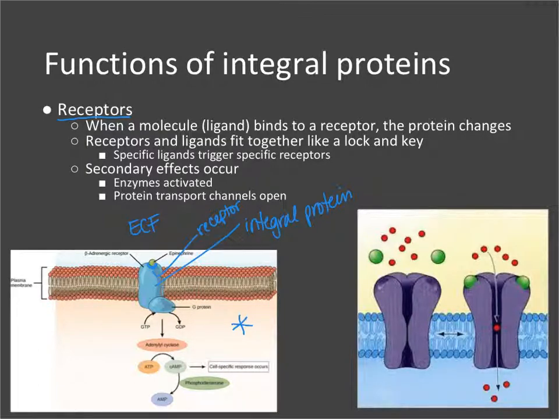And then this little green spot here, sorry, I wrote over it, but this is epinephrine. And epinephrine is classified as a neurotransmitter and also a hormone. But this is basically like the key that can unlock the receptor. So when epinephrine comes in and binds to this receptor, it activates a series of enzymes. So this is called an enzyme cascade.